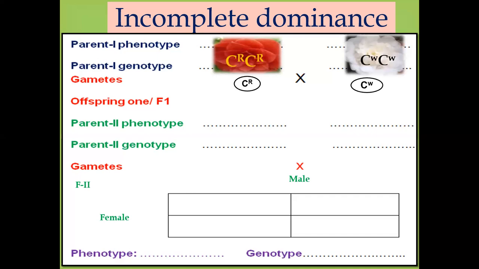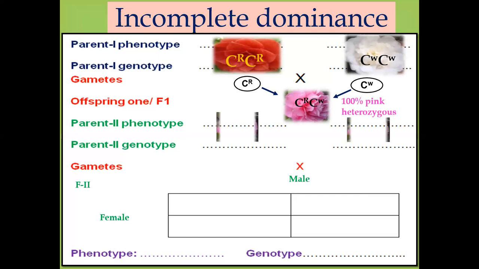Now, these gametes will fertilize together and produce the heterozygous intermediate variety, which is pink color. Now, this pink heterozygous is an intermediate expression of the two alleles, CR and CW. So this F1 generation we consider as the parent. So we will select one male plant and one female plant. For male plant, this is our pink variety, and the female plant we're going to consider as the pink variety. These both are heterozygous.